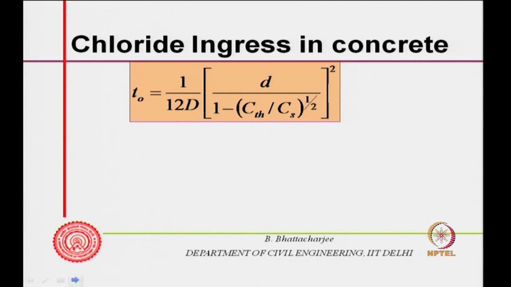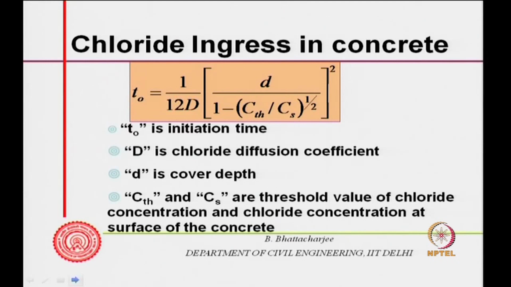But there is a lot of uncertainty in this one. For example, C TH, as we said, varies. The threshold values depend upon cement type, steel type, etc., and it is not constant. It is not sure how you measure the diffusion coefficient. There is no really systematic way to measure the diffusion coefficient. So, T 0 is the initiation time, or T P as the depassivation time. A lot of people use this calculation, but this is absolutely inaccurate. One can possibly use experience rather than using something which does not exactly represent the real life situation, not the exact boundary condition. Saturated concretes are rare, but people do use them.